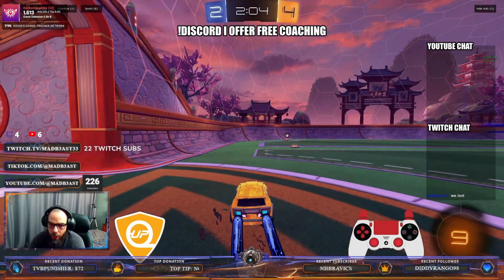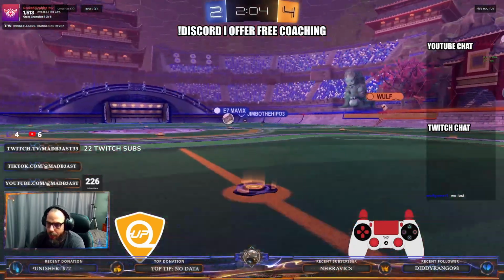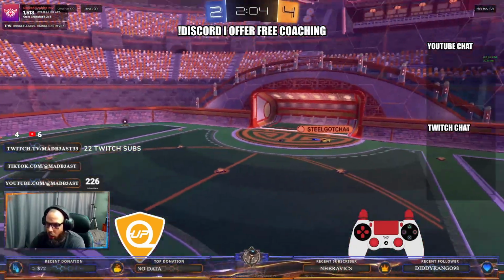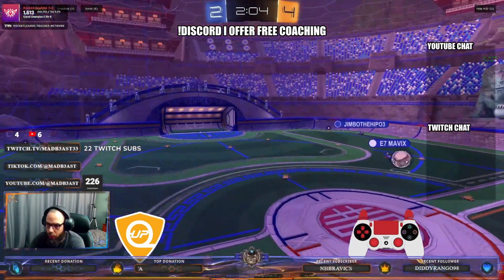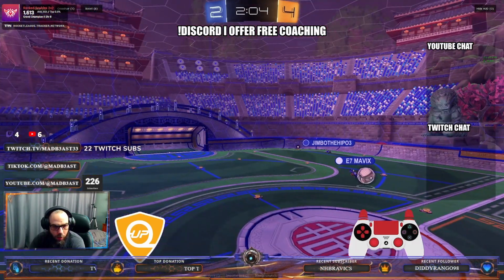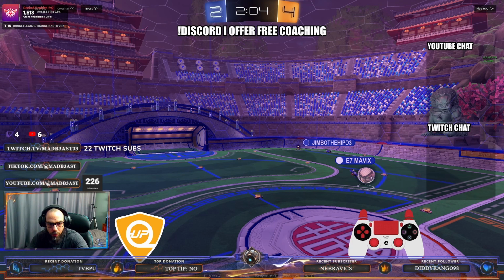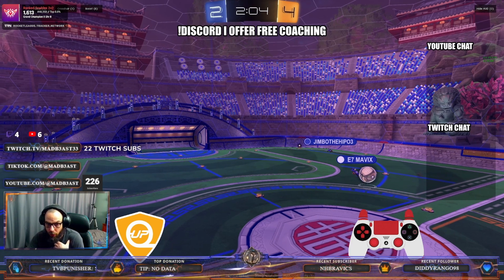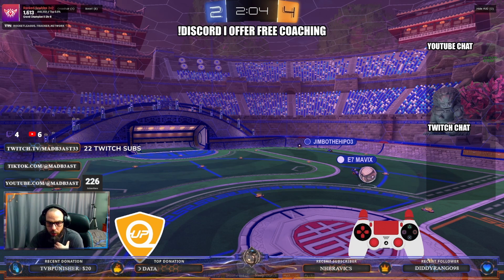There, by hitting the ball forward, the orange people are here, the blue people are there. So if you hit the ball there, you give the ball to the blue people. We don't want them to have the ball. It's our ball. Whether we have boost or not, it's our ball. We don't want to give it away. We're selfish.